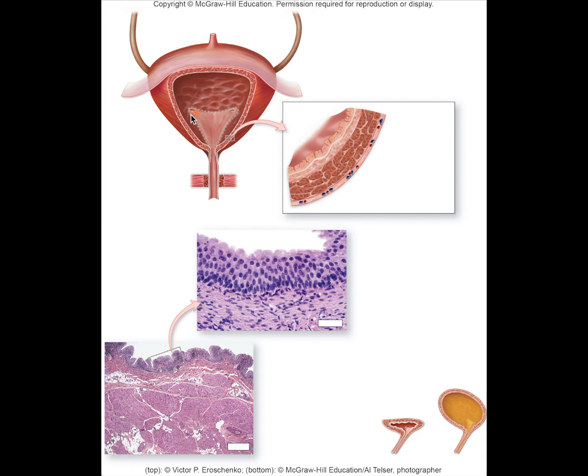it, so it's smooth. And the function of the trigone is to make sure, once again, that urine doesn't backflow up into the ureters, but it does not have as much smooth muscle as the detrusor muscle, and so it does not contract down as hard when the bladder's emptying. So it allows for this funnel shape to maintain and allow for complete emptying of the bladder.